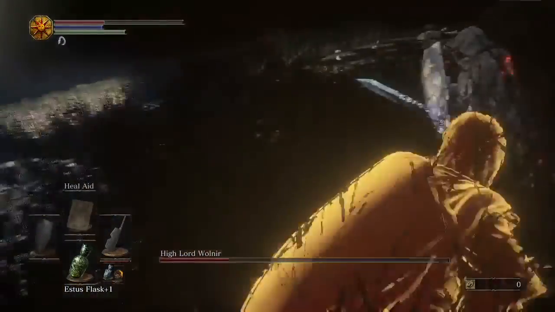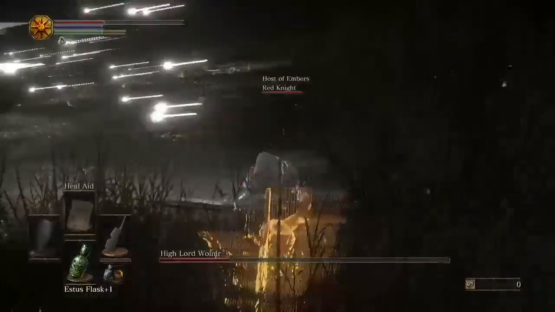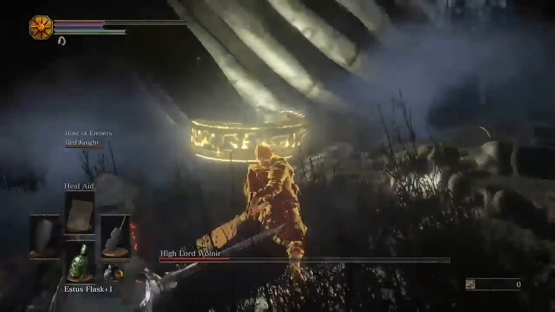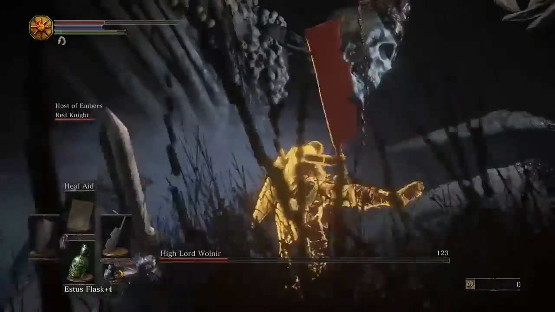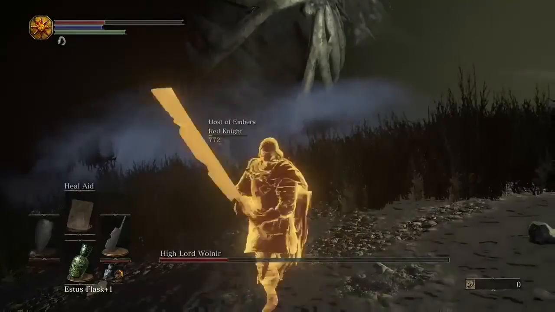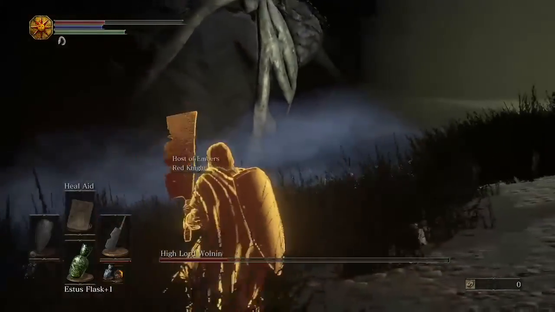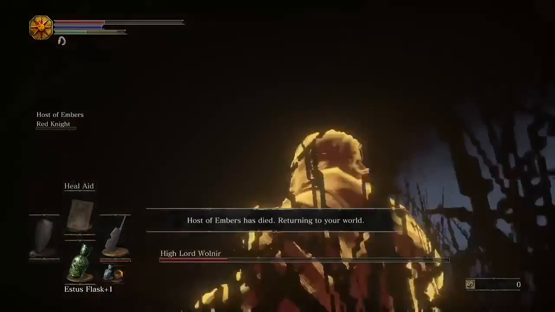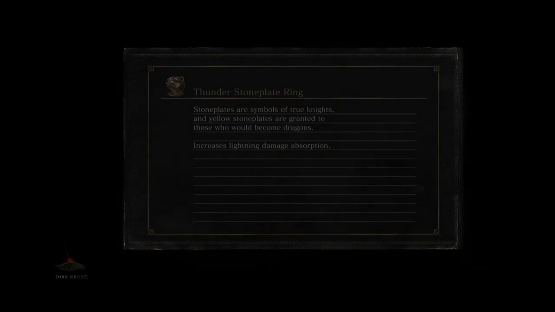What is he doing now? Oh, he's gonna do the big thing. That's like a giant shockwave. Come on. Man. He's not making it easy on us. Oh, the guy just got killed by the poison. I knew that was gonna happen. Crying out loud.